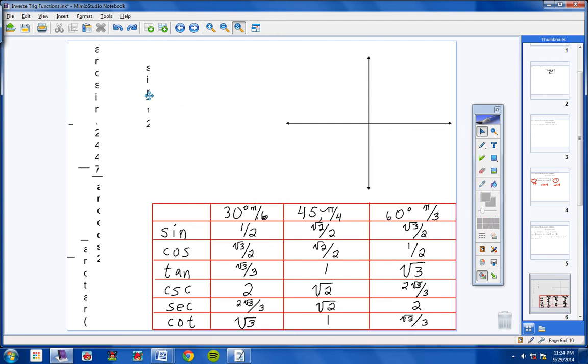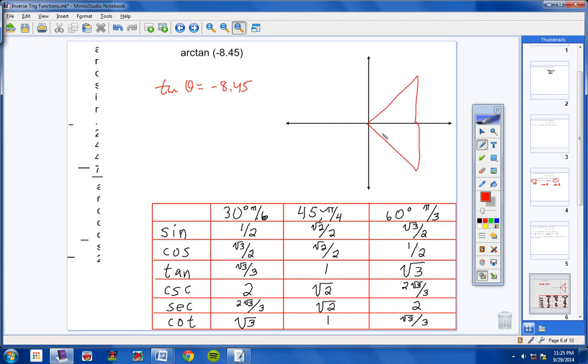Okay, let's go ahead and continue on. Here we go, picking up the pace a little faster now. Let's go. Here's this one. Grab this. All right, here we go. This would be tangent of theta equals -8.45. Now, again, tangent of theta, arctangent, you're restricted to this quadrant here or this one here, okay? So I'm going to go ahead and hit second tangent because notice I am looking for an angle, student.